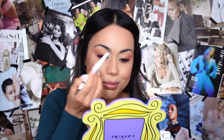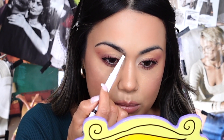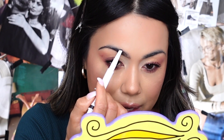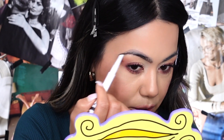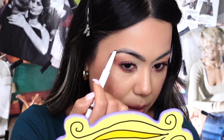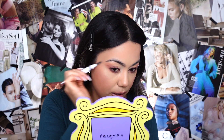So we're going to go ahead and dive in and draw in our brows. I'm going to start off with my spoolie and comb through my brows so they're nicely in place and I can get a clear view of what I'm working with and the shape I'm going to be creating. Then I'm going to start at the edge of my brow, lightly outline the bottom half, and then go in on any of those little sparse areas, doing little hair-like strokes really lightly. I'm going to do the same thing on the top of my brow, following the hairline edge and doing little hair-like strokes. Every now and then I'll go in with my spoolie to blend out the product.